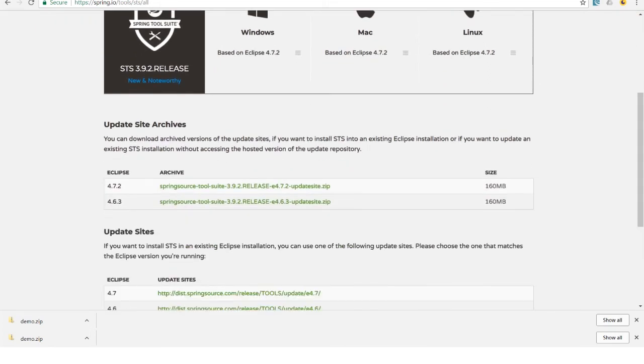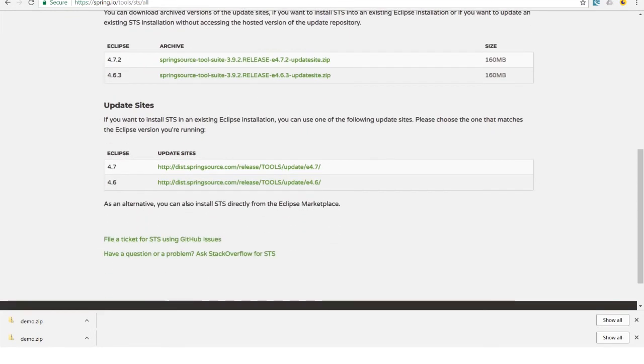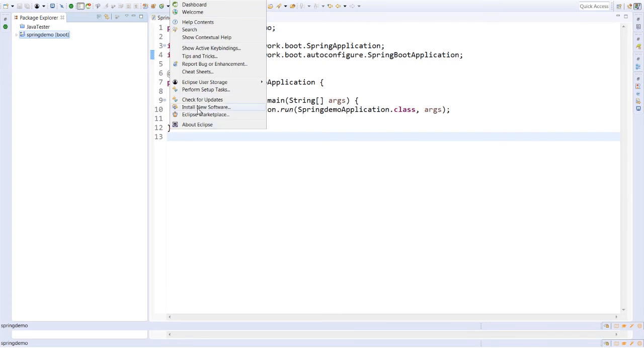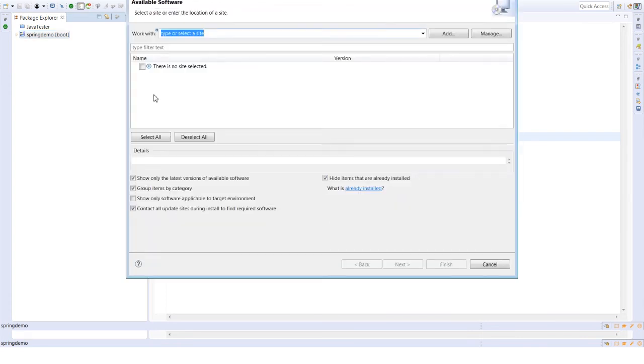In fact, for Eclipse they've made it very easy. You just have to use the update sites, so you can copy that URL right there, and then head over to Eclipse, under Help, Install New Software. Paste the site over here and just follow the instructions. You can select all the packages over there and be off with it.